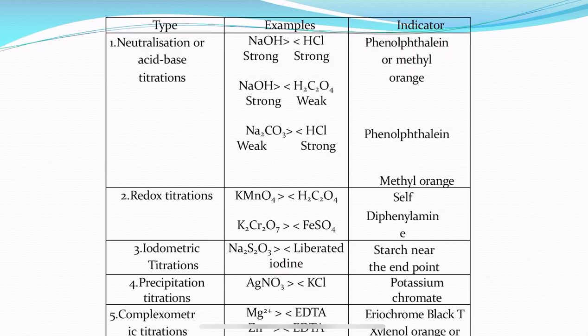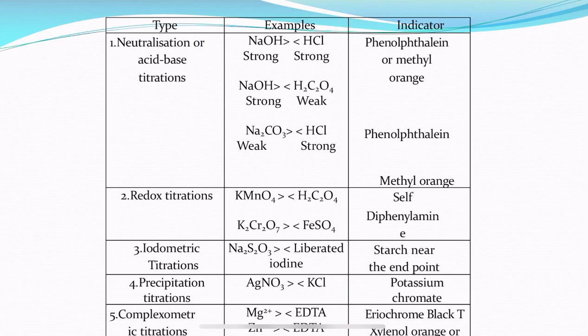Okay. So, we will use sodium thiosulphate and titrate the liberated iodine, where we are going to use starch as an indicator. Here starch acts as an indicator, and we add it near the end point. When we are close to the end point, at that time we add starch, and we determine the equivalence or end point of the reaction.